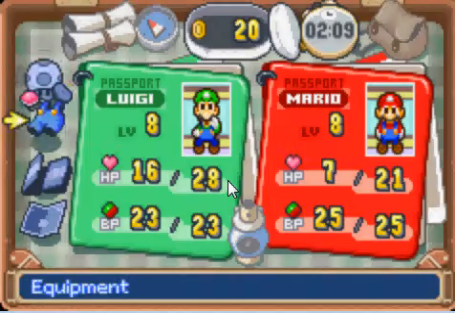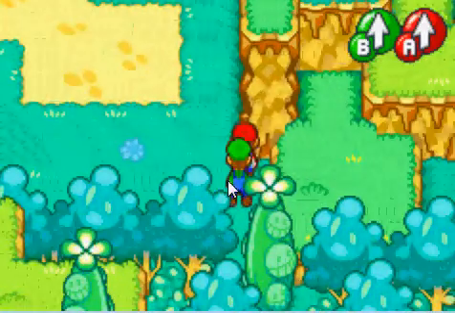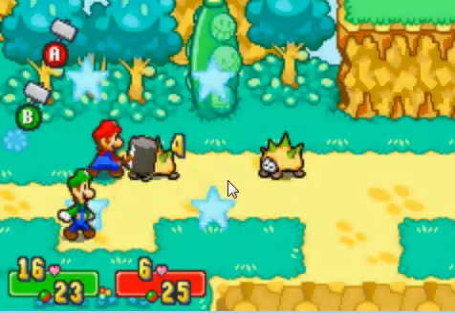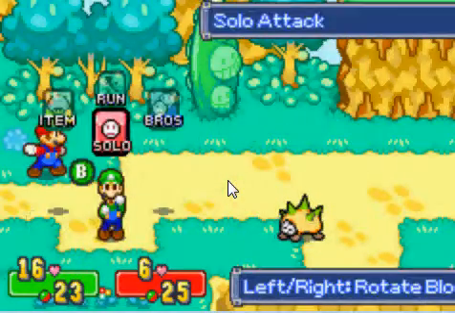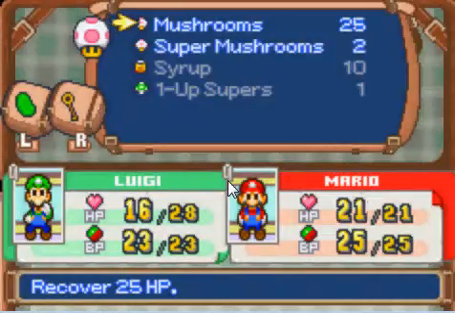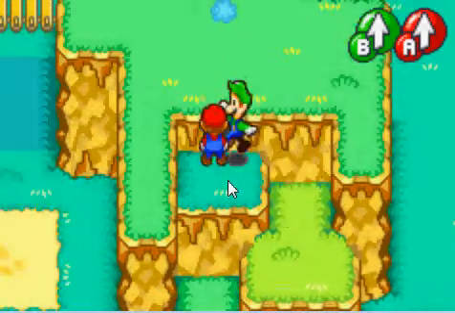Oh great. I just did something bad. Yeah. Do not do that. No level up? Really? Go! Failure. Come on, come on, come on. Get to the edge. There we go.